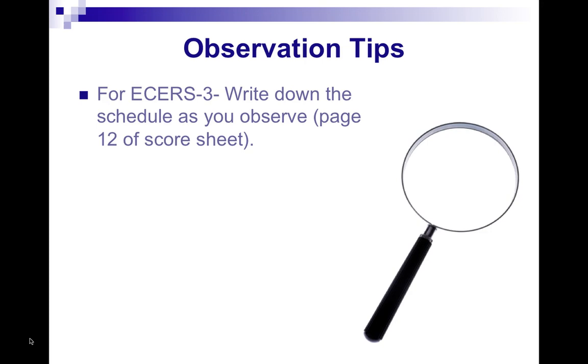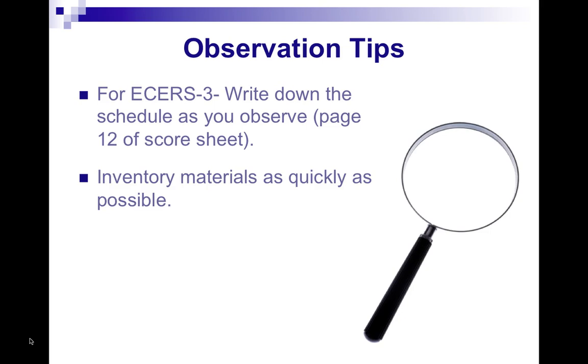The ECERS, the third edition. Some of you are still maybe on the revised edition, depending upon your program and so forth. So it could be the ECERS-R or the ECERS-3 that you're going to be completing for this class. It could be also the ITERS, which is the infant toddler, or the family child care, or the school age care. So any of them will work for this class. It's based primarily on your program. If you're currently not teaching, then you would be doing it in another program.